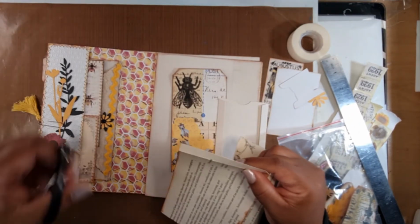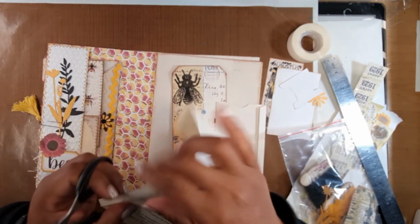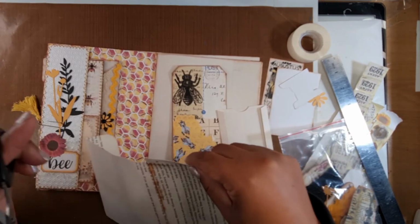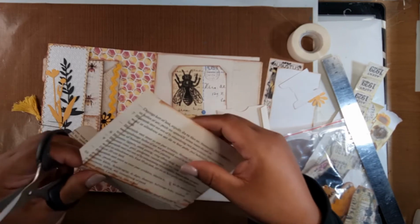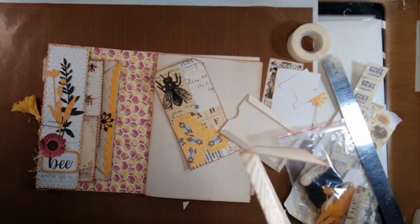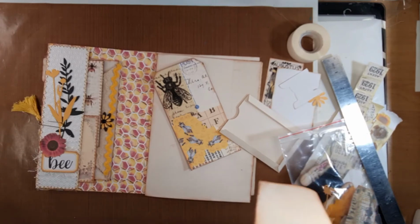Okay, so what we're going to do is just trim off the edges here like that. And then I just ink the edges, as you can see, but I only ink the edges where it's going to show. Right, so I'm going to cut that out there like that.